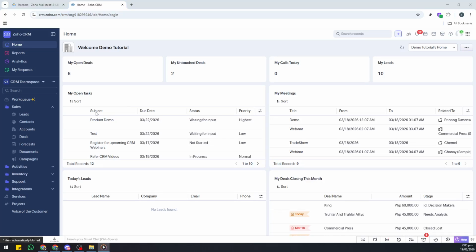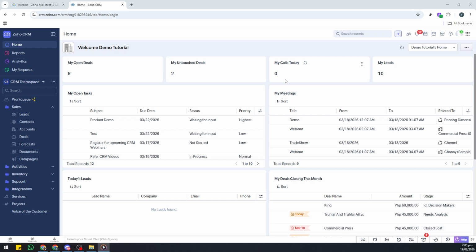In today's video, I'm going to teach you how to integrate Zoho CRM with Google Drive. Connecting Google Drive to Zoho CRM lets your team attach, organize, and collaborate on files directly from your CRM records. It keeps everything in one place so you don't have to chase links or download copies.